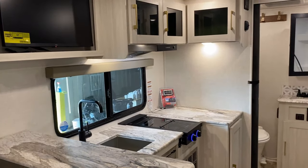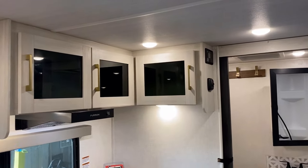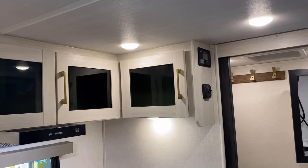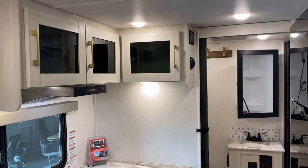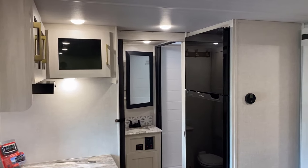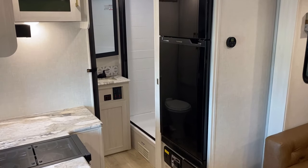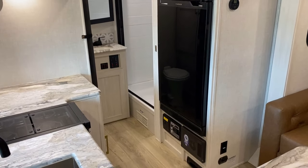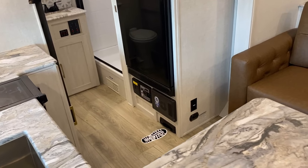They've improved — you can see there are some light switches and a charge controller on the side of that cabinet. The charge controller is massively improved from last year; last year was only 10 or 15 amps, now it's a 30-amp charge controller, and they've more than doubled their factory standard solar capacity. Last year was only 80 watts; now it is 200 factory standard. With a 30-amp controller, you should be able to expand on that.